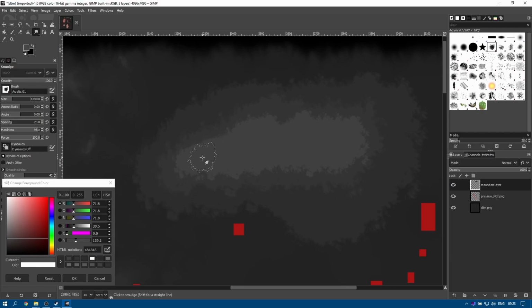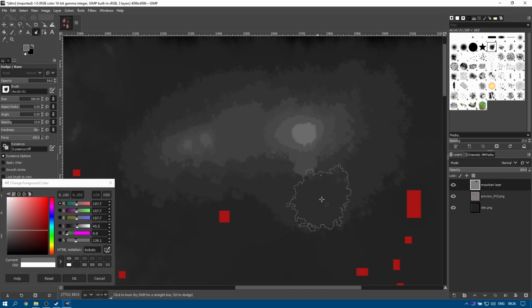Slightly smaller brush. We'll have a little peaked area there, and a larger peak here. A couple of peaks in there. You know, I'm quite excited to see how that looks in the game, but I know roughly already how it's going to look because I've obviously been through this a couple of times before.